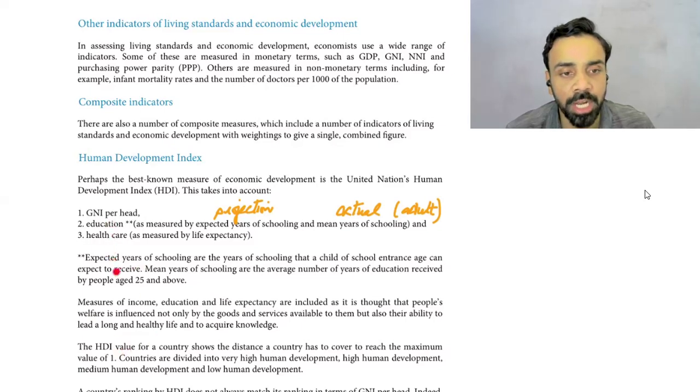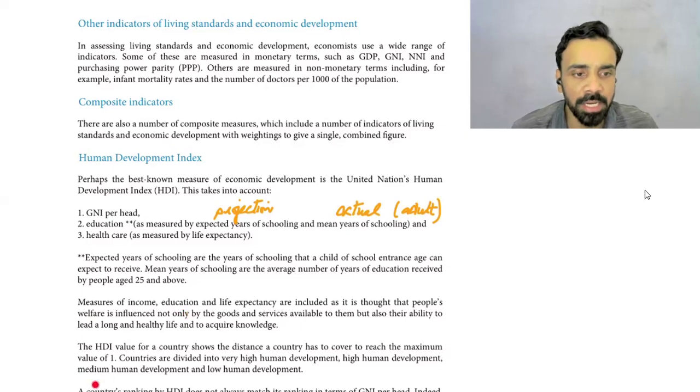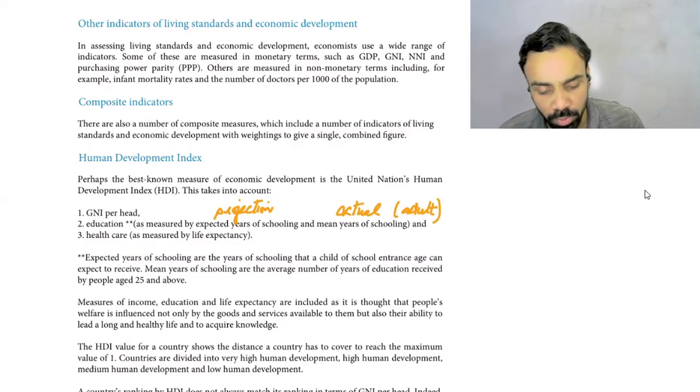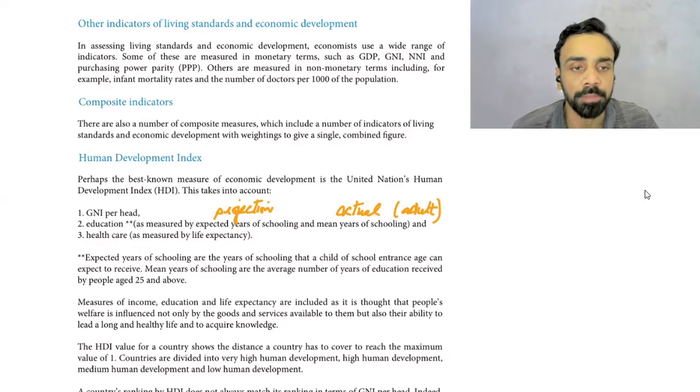And then the HDI number is from 0 to 1. No country is zero. Even the worst African economy is not going to be zero. So your number is going to be between 0 and 1. Within that, you see that 1 is amazing, and countries like the Scandinavian countries and Australia would be near 0.9 something, right? No country is at 1 exactly. So this is how we are looking at it.